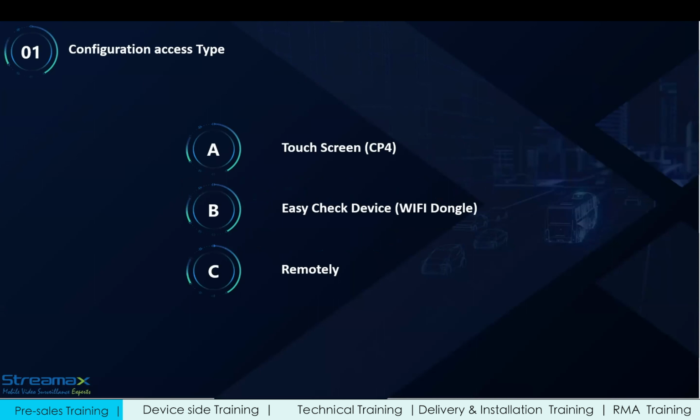First, through the screen, the CB4 touch screen. Second, through Easy Check, the Wi-Fi dongle. And the third one, remotely through the platform. Actually, all three ways have the same information and the same configuration. We can make it.